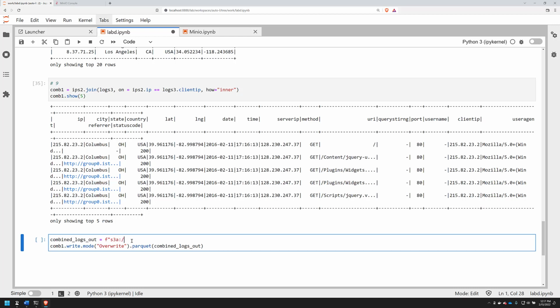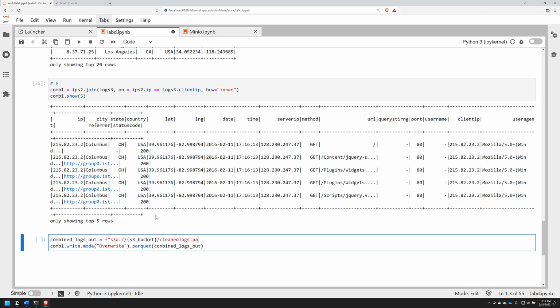S3A is my accessor, which says that this is object storage, and then my bucket is the S3 bucket. Making this a variable makes it very easy to change the bucket. And then the path in the bucket is going to be whatever they said. I think it was cleaned logs Parquet.